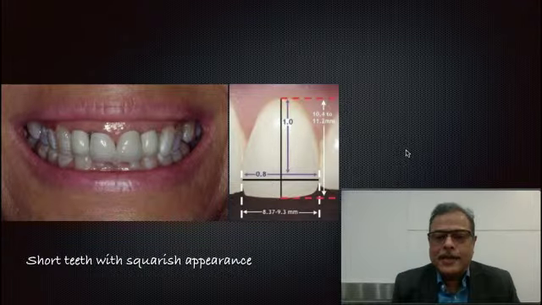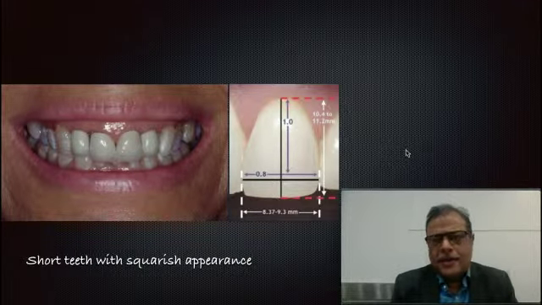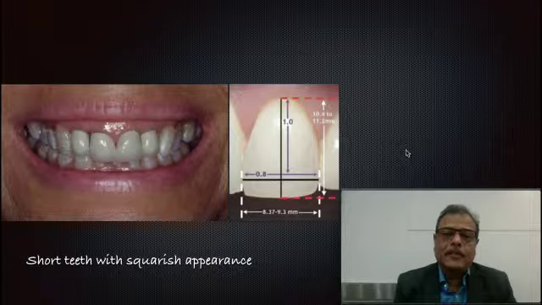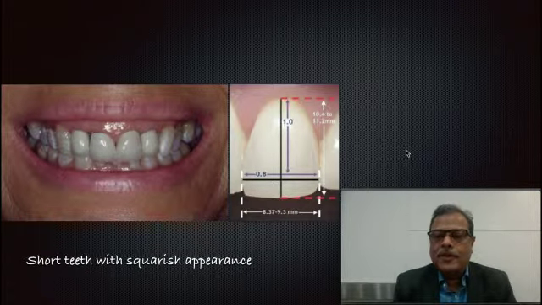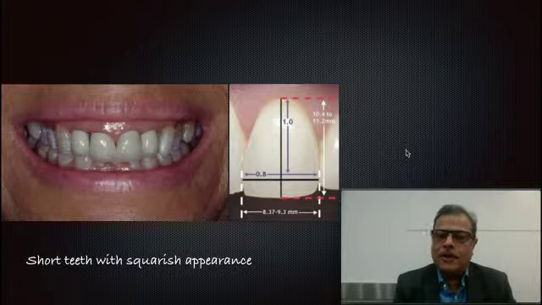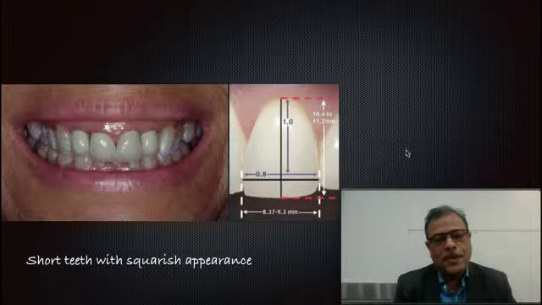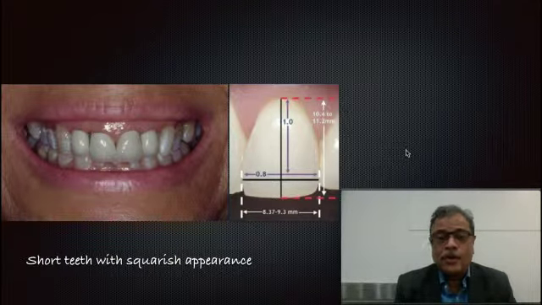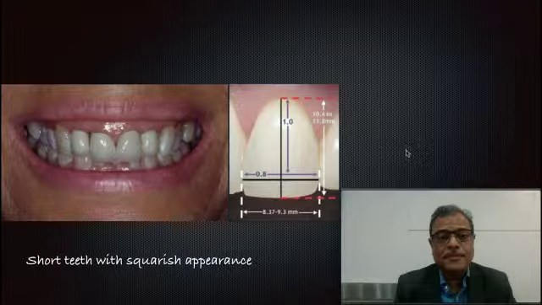So let's look at the case again now. Let's look at the shape of the teeth. We know that the shape of the teeth and the shape of the face of the patient has got something to match to. An inverted face of the patient is approximately the shape of the central incisor. And we know there is a problem with the shape of the tooth as well in this particular case.